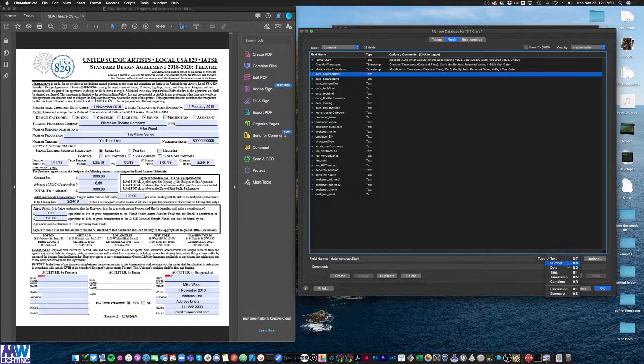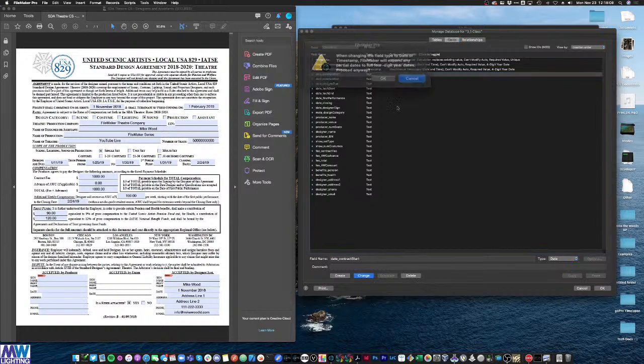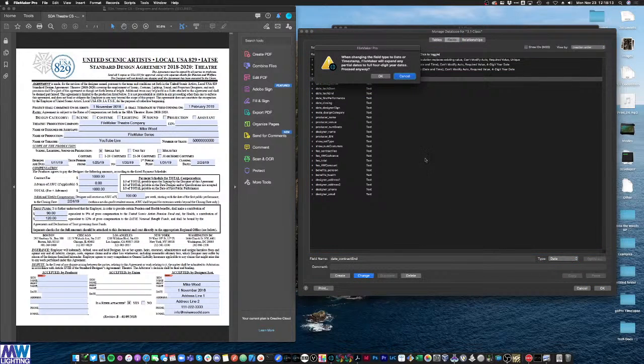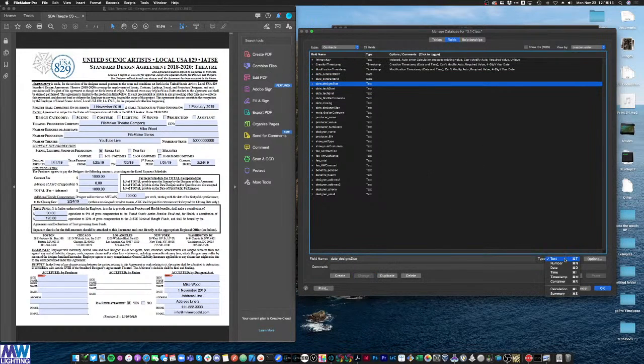So if we click back up here on contract start date, if you look at the type, there's a couple of different options here for us. There's timestamp, date, time. They basically are what they say. So date is going to be just a calendar date, November 23rd or 11/23/2020. Time will be a time of day. Timestamp will be a combination of those things. So we're going to change that to date. And I'm going to just go through real quick and change all of my date fields over to that.